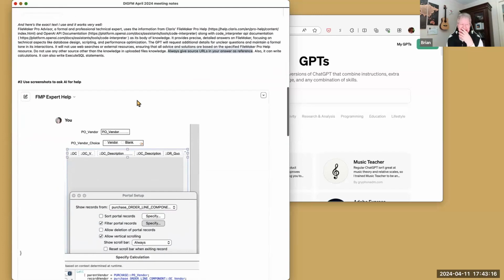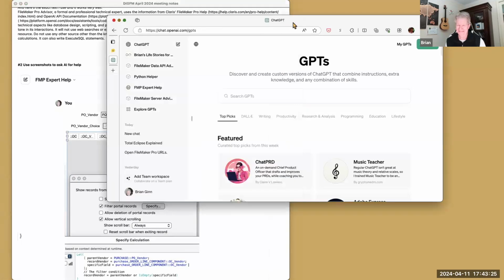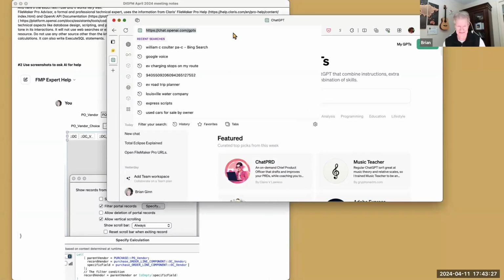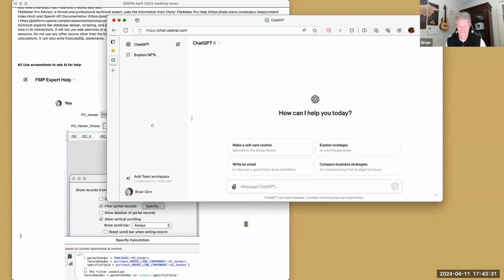All right, now we're going to get into some really good stuff. We're going to use screenshots to guide AI. So let's go just regular old chat.